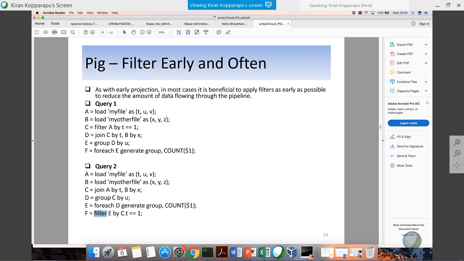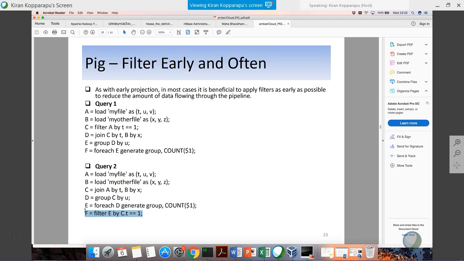Technically, both scripts would give you the same results, but there is a lot of difference between query 1 and query 2. Query 1 would execute in less time, and query 2 will take more time than query 1. So it is not good practice to filter the data at the end.